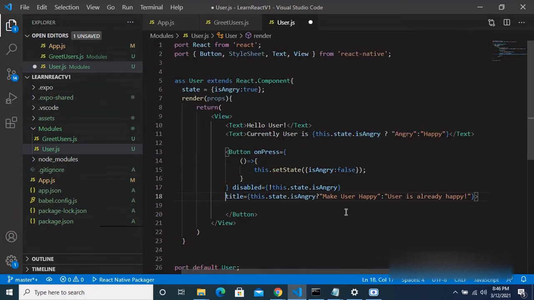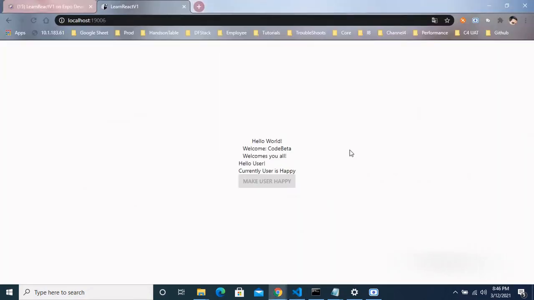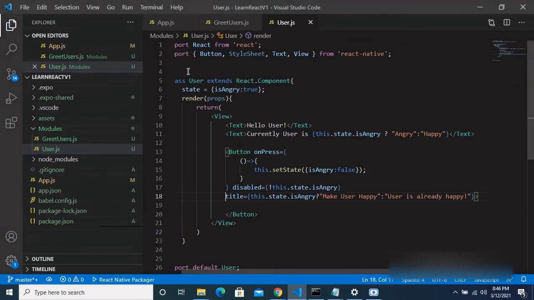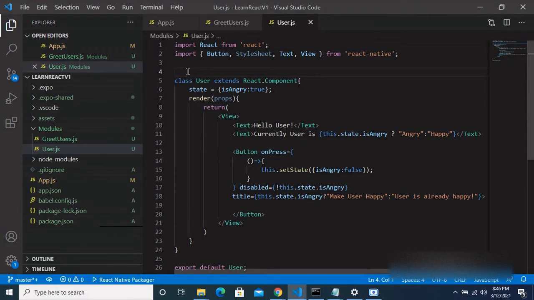So if the user is angry, we will enable the button saying 'make user happy', and once the user clicks on that button, it will be disabled and show 'user is already happy'. Let's do it. Yeah, it is showing currently the user is happy, and the button is disabled, showing that the user is already happy. So this is how we manage our state.